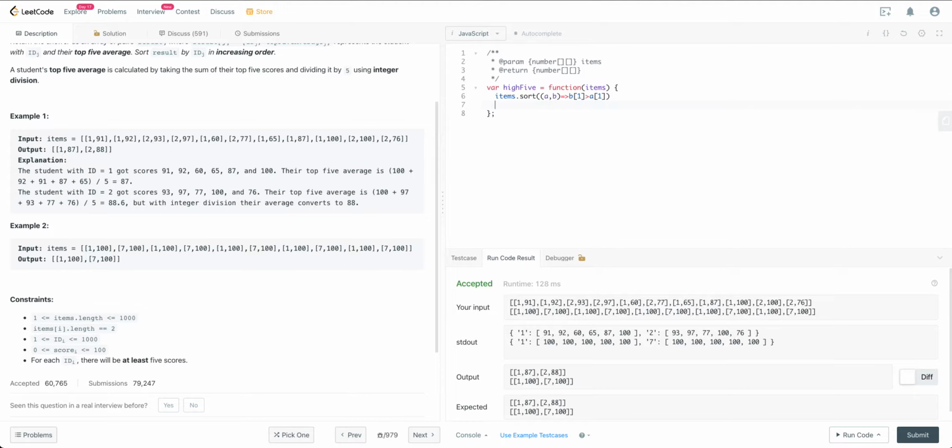So for one user, let's get those five numbers. As soon as you have them, let's get the average and be done with that particular user, and then look for another user.